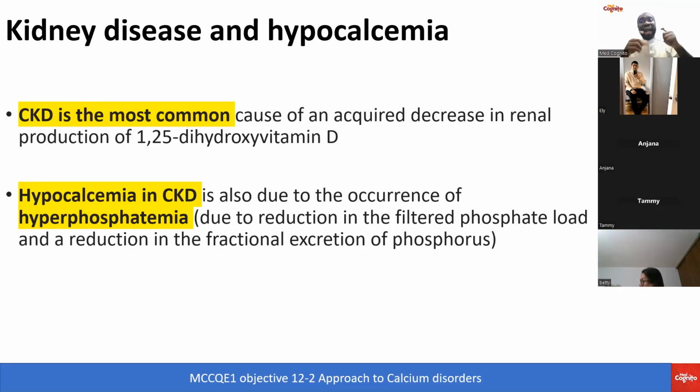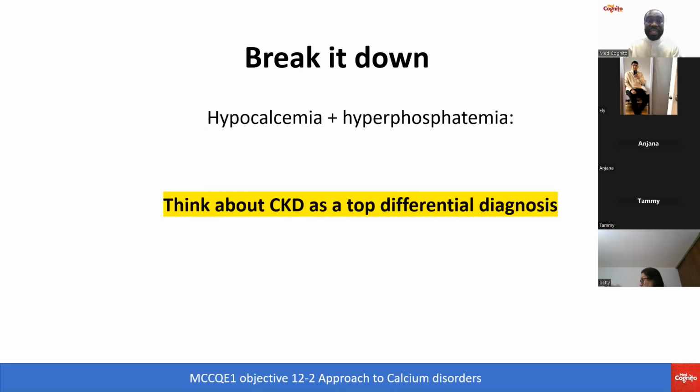Doctors, can I proceed? Because I want to make sure this one sinks in, because this was in the objectives. Okay, good. So please write in your book, hypocalcemia plus hyperphosphatemia, chronic kidney disease. So I wrote this equation for you. Break it down. Always make sure that you are breaking the concepts down. Don't just pick up Master the Boards and read, or Toronto Notes, or UpToDate and just read it like that. No, make sure you are able to break things down when you're asked about it. So chronic kidney disease, hypocalcemia plus hyperphosphatemia.